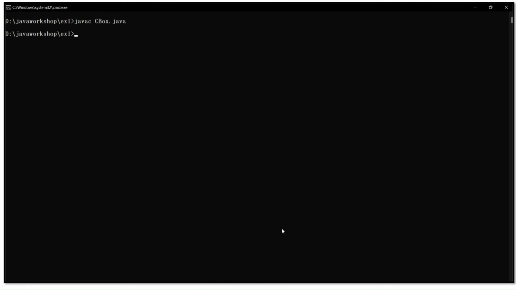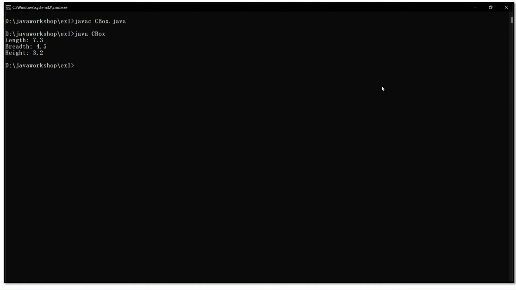As it is not showing any errors, now let us interpret this one. Finally, it printed the values length as 7.3, breadth as 4.5 and height as 3.2.